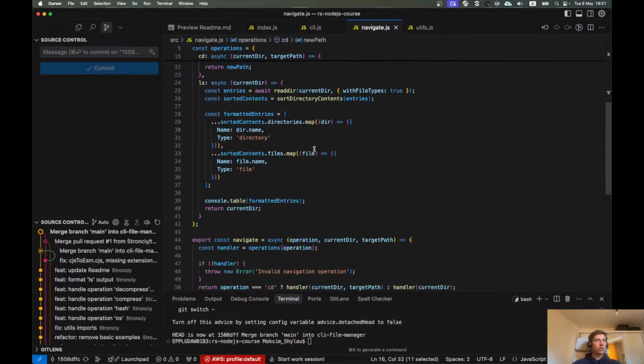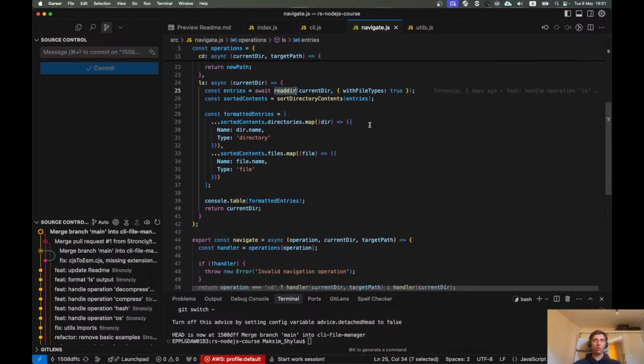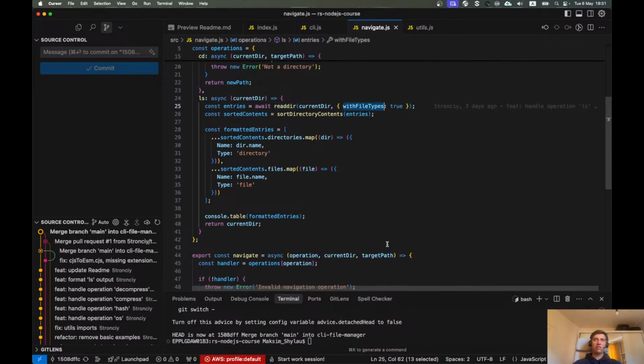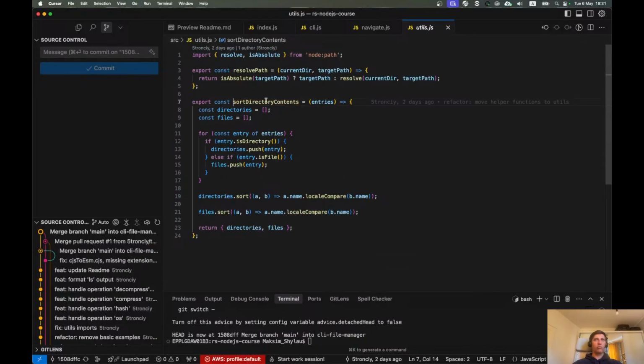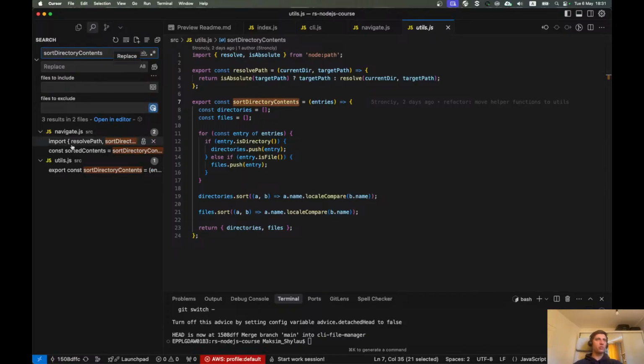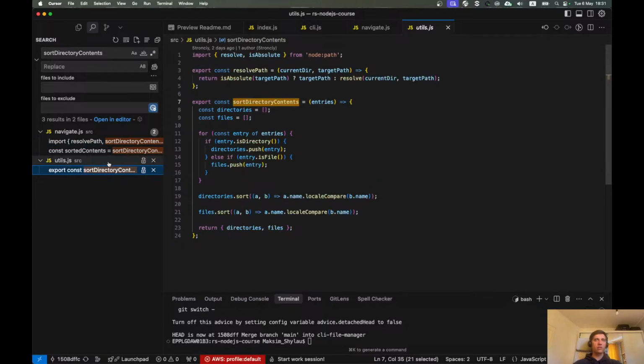And let's take a look at the ls command. We use the asynchronous version of readdir with file types, which allows us to identify what dir entries we are working with. And after that, we use sort directory contents. Probably we do not call it that much to put it into utils, because we use it in only a single place.